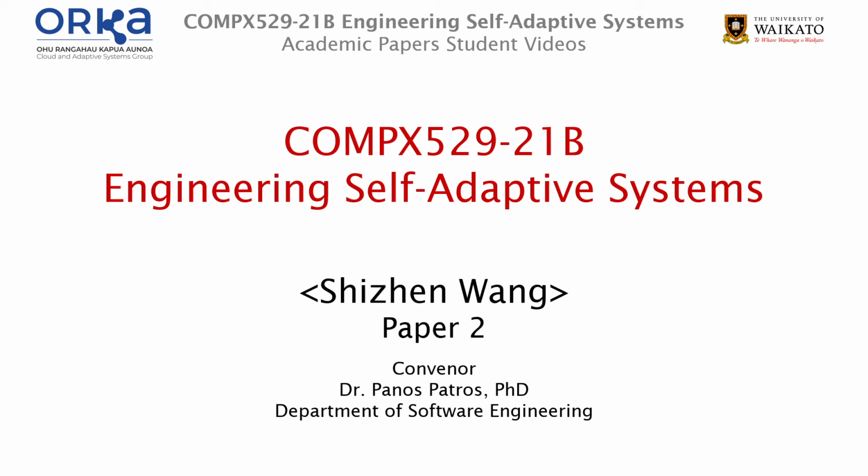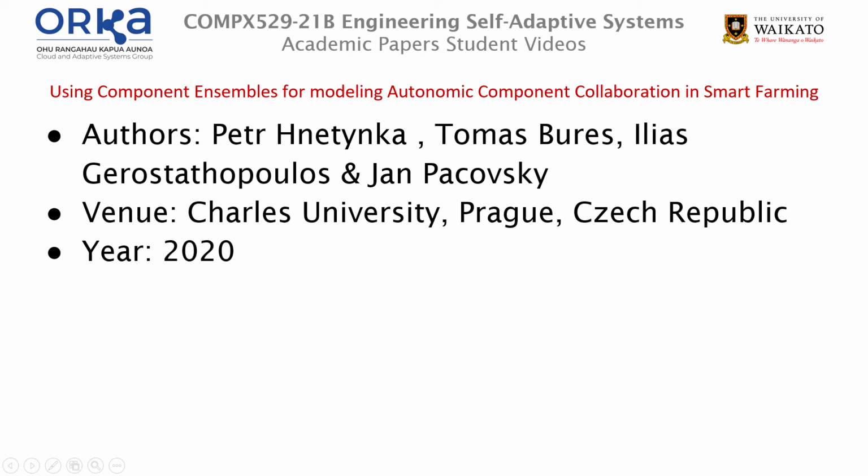Hi, so this is my second paper, and now I'm going to talk about using component ensembles for modeling autonomic components collaboration in smart farming. In this speech, I will discuss how the authors of this scientific paper structure the International Symposium on Software Engineering for Adaptive and Self-Managing Systems.